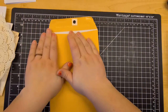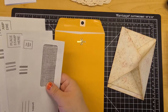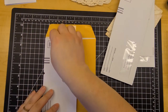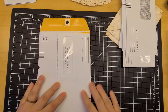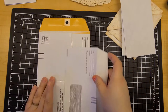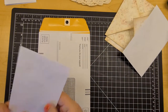Okay. There we go. Okay. So, we're going to start with the larger envelopes. I think I want to do one on this side and one on this side. Like that. Another large. Like so. This little guy, I think I'm going to put it kind of like in the middle, halfway. That looks good.